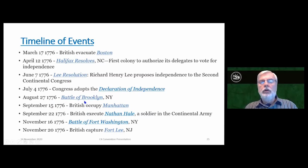In August, the Battle of Brooklyn, where we tried to hold on to Brooklyn and were basically routed, and we fled to Manhattan. In Manhattan, our troops were basically disorganized and we deserted Manhattan in a way. We went to the Battle of Fort Washington, which was really in Manhattan today, on the upper Hudson River side. Basically we were pushed across the river and just barely escaped the British coming in.